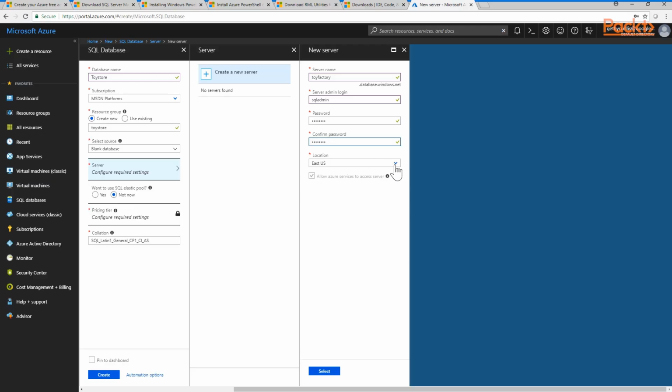And then I get to choose a location. Now I'm based in the UK, so I'm going to choose UK South. It's probably the closest one to me, I think. This location is not available for this subscription. That's useful. Then I will stick to, let's pick a European one, see if I can get in a European data center. West Europe. Okay, so once we've got the server set up, I can click on Select.